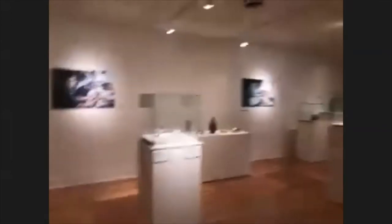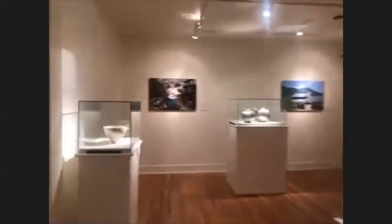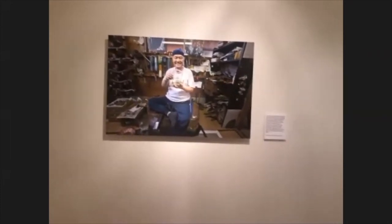Here we are in the first part of our Gasparini galleries. The first thing I want to point out is we have these great photos on the wall. This exhibit was sort of originated at Penland — Penland School of Craft in North Carolina, a wonderful craft school up in the mountains. This was a collaborative effort; a lot of the Americans in this show are Penland-affiliated artists. One of those artists traveled to Japan and was able to photograph many of our Japanese artists in their own studios, which I love. This is Yoshio Uino in his studio holding up the teapot he just raised.